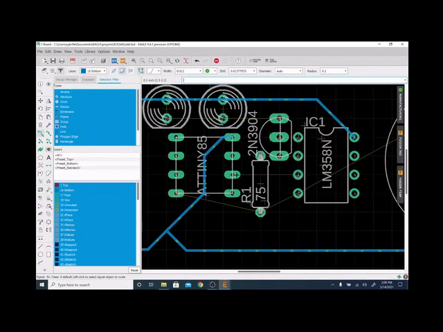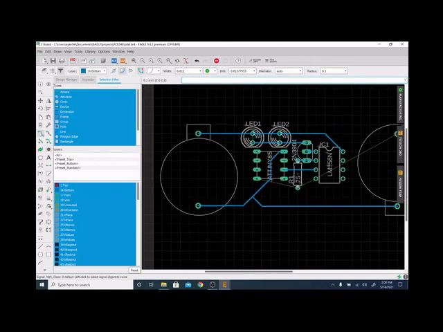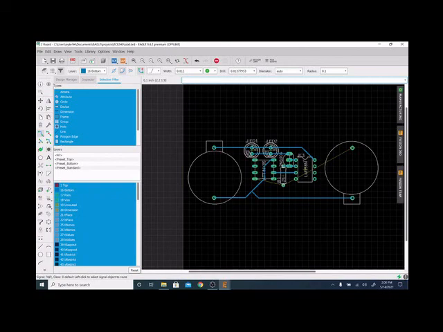The reason why I'm doing that is I am going to use what's called a ground plane. Ground planes are very important for both dissipating heat, as well as decreasing the noise in your traces. A wire in any direction will act as an antenna.